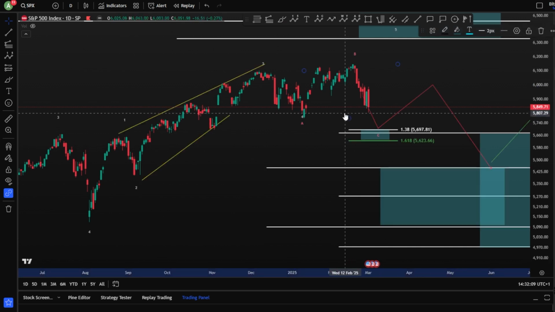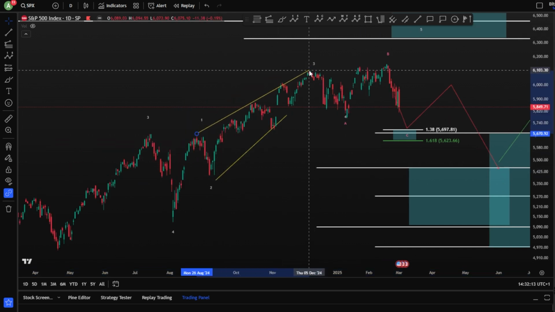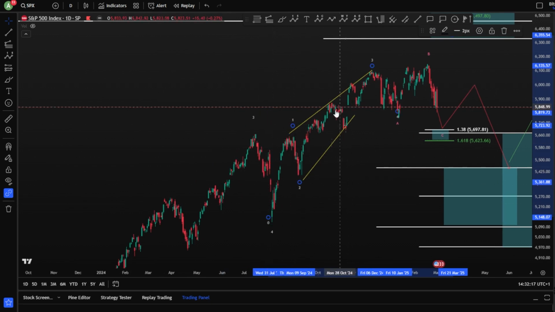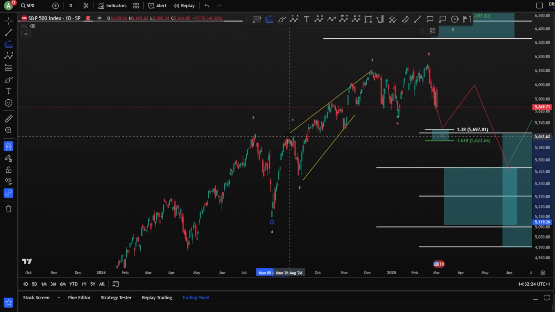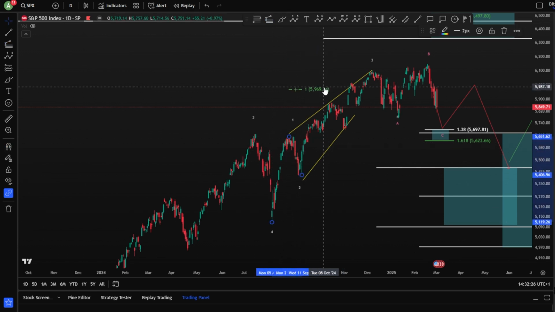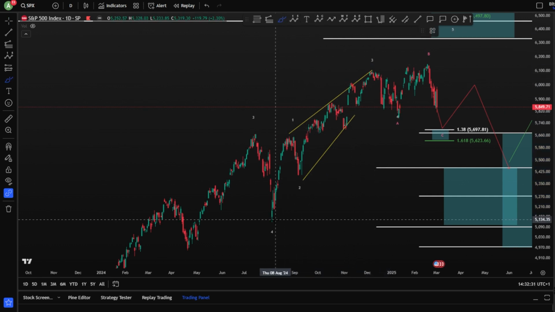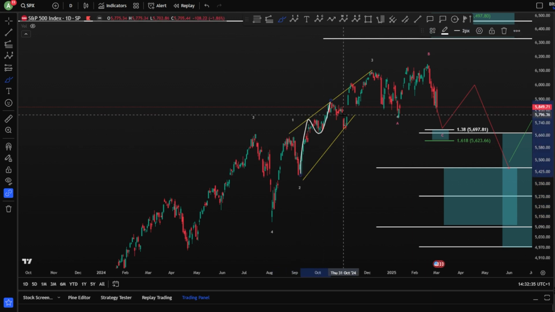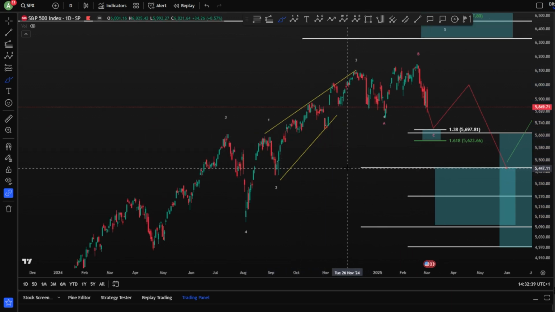Now, inside the daily here, we can see that potentially we could say that we have even topped here for a wave 5 as 1, 2, 3, 4, and a 5. However, I don't like it so much because the wave 1 looks much more like an impulse, while your wave 3 looks like a zigzag and wave 5 like a zigzag, which is not really nice to see. Impulse, but here you see a zigzag and a zigzag, which is a little bit lower possibility, right?